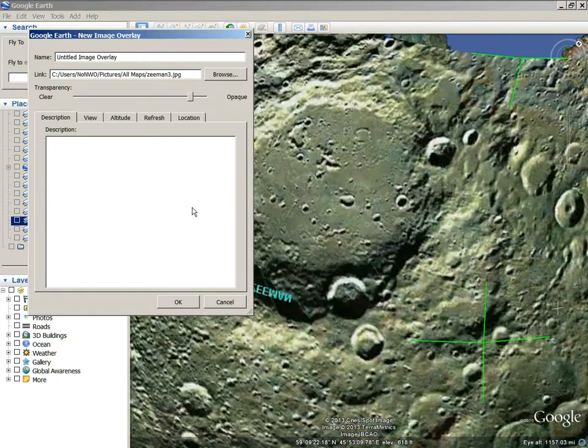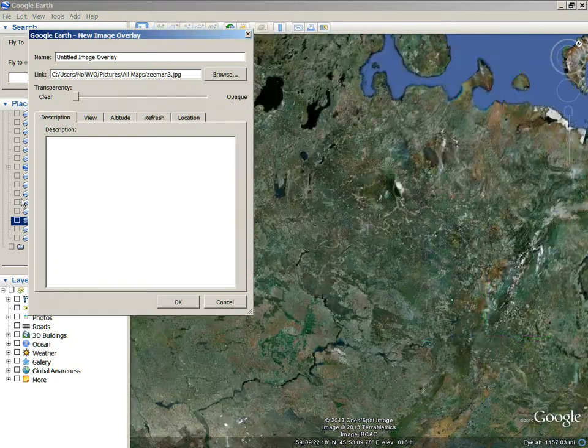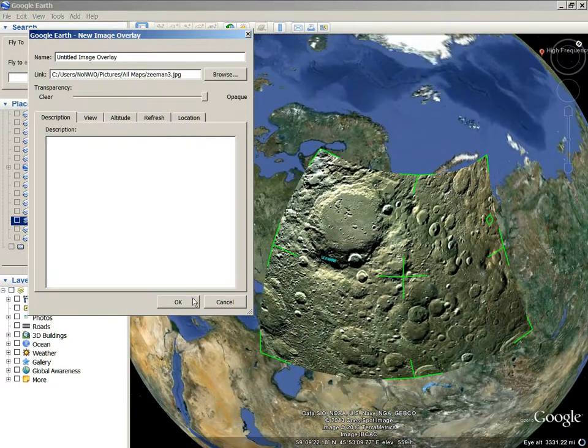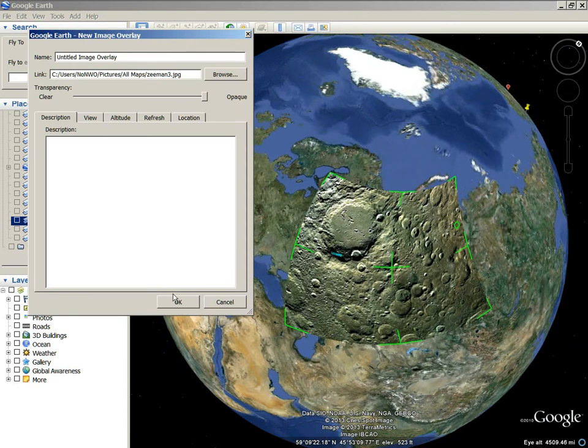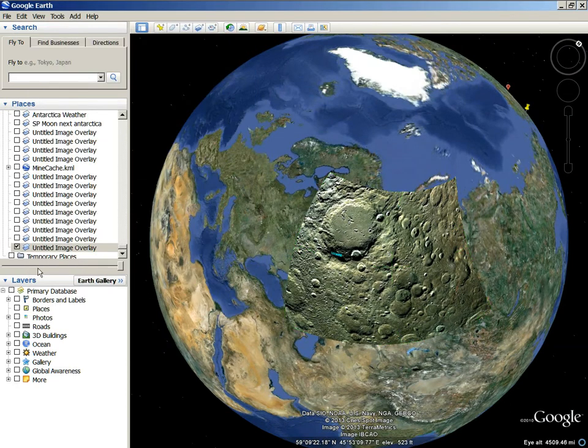I have no doubt. I'm not going to make this video much longer though. I just want to show you that you can get this crater and you can do this yourself. You've seen how the other one lines up. I'm just going to hit OK, and I'll work on this later.